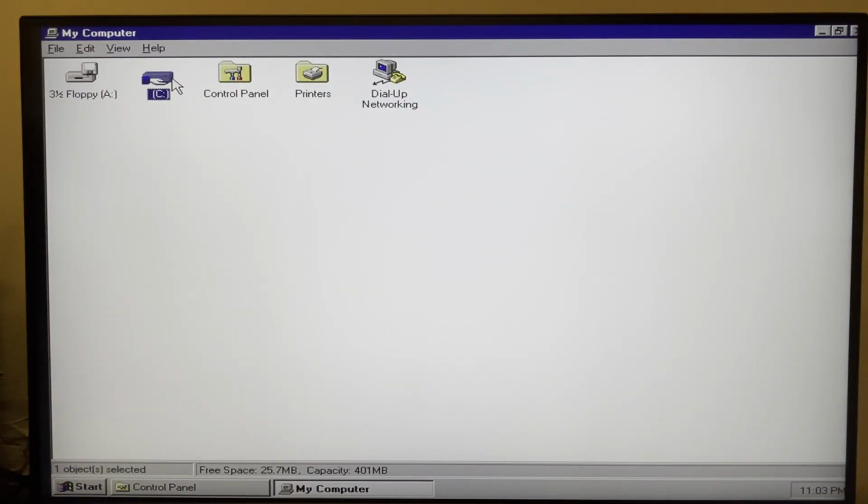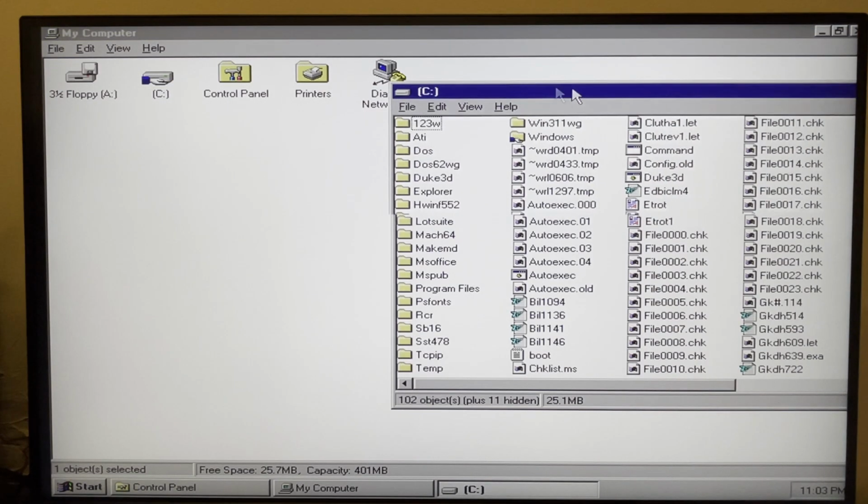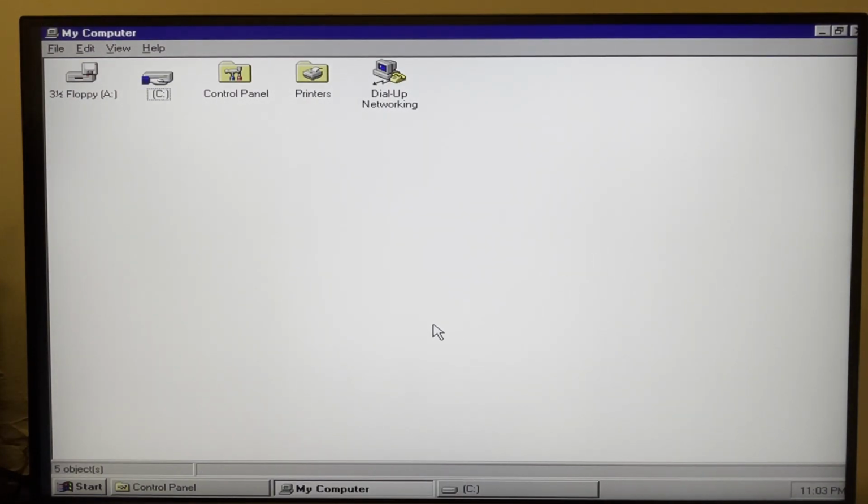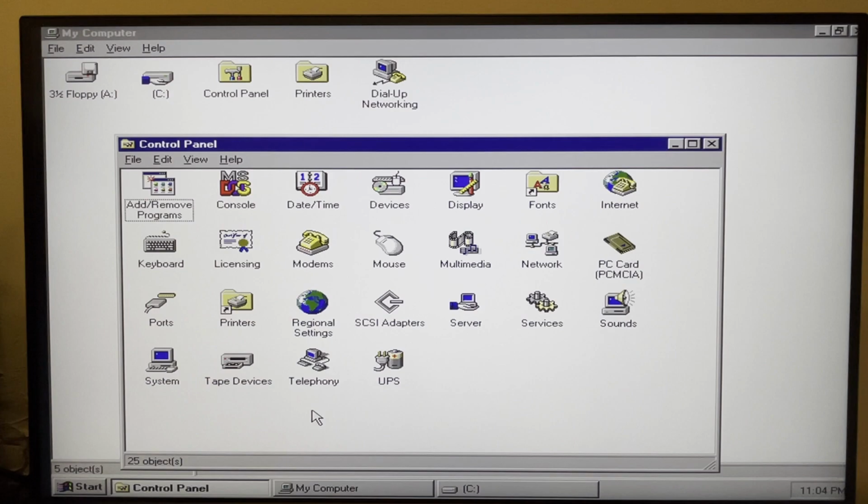Oh, it's got the C drive shared. Okay, so there are some files on here, so I probably won't go through that. I want to make sure that we don't show anything there, and I might need to give this computer a clean up before we go any further, but it is working, and we can see the wonders of Windows NT4.